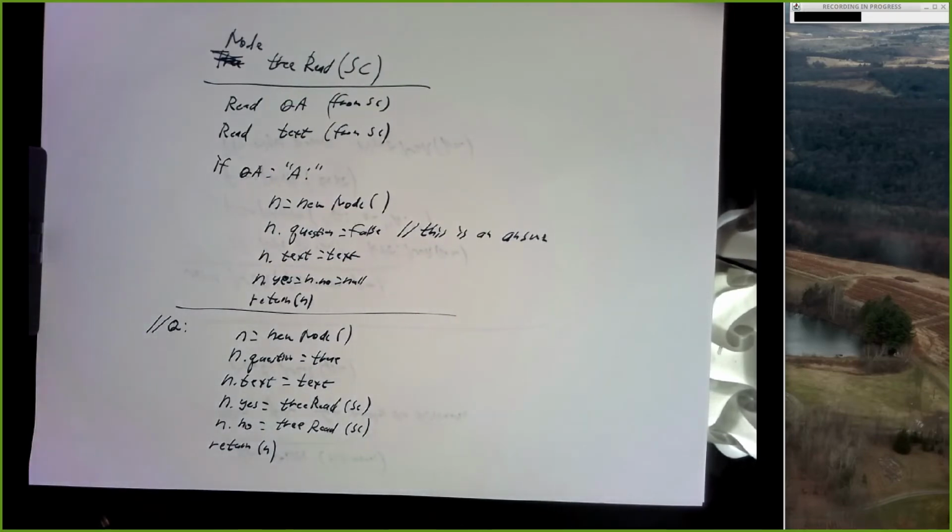And then, obviously this is a little more high level than exact, but as far as reading, at that point, should we make like a string variable and make it equal to the next line kind of a deal for QA and for text? Yeah, so string QA equals sc.nextLine, string text equals sc.nextLine, that kind of thing. Okay, that's kind of what I was thinking. All right. Yeah, thank you. Cool.